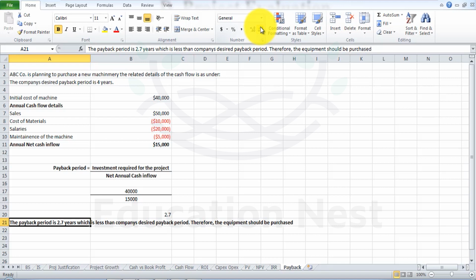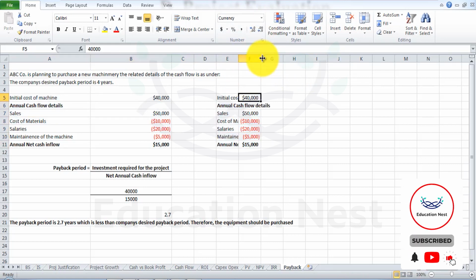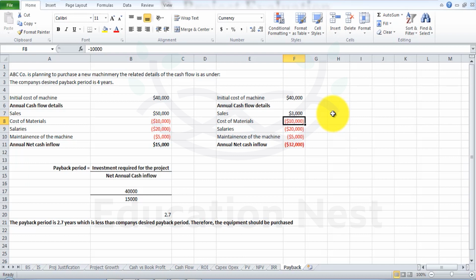But there are certain limitations in this method also. Many times it happens that projects or investments give a high return after the initial gestation period is over. Like in this case, it might be possible that the machinery generated an annual cash inflow of just around $5,000. This is not for the final sum, just an example to explain the disadvantage of this method. Let's say the machine would have costed annual sales of just $30,000. Oh my god, why am I making so many mistakes today? We'll make it $38,000 precisely.